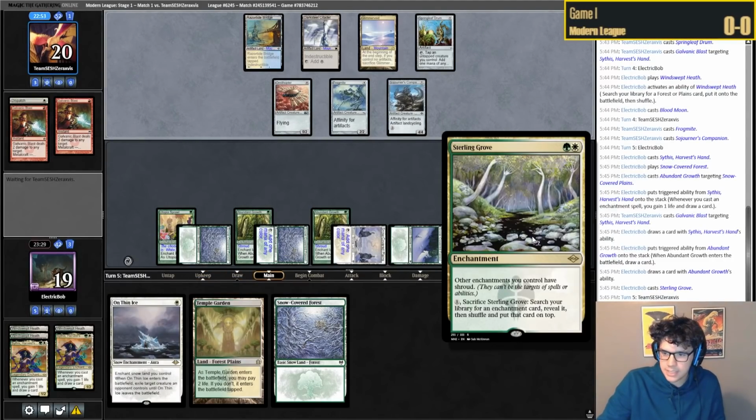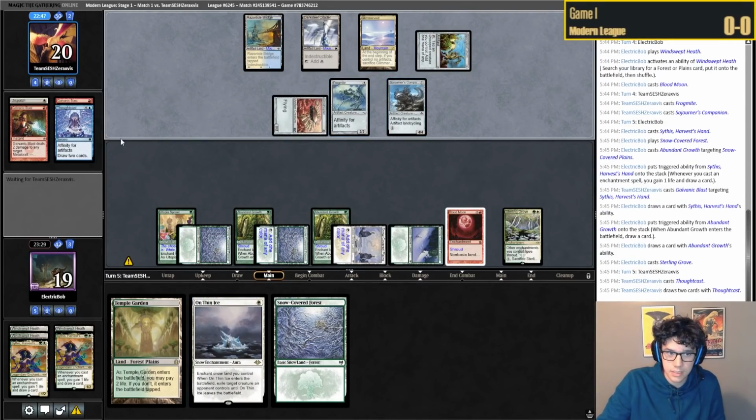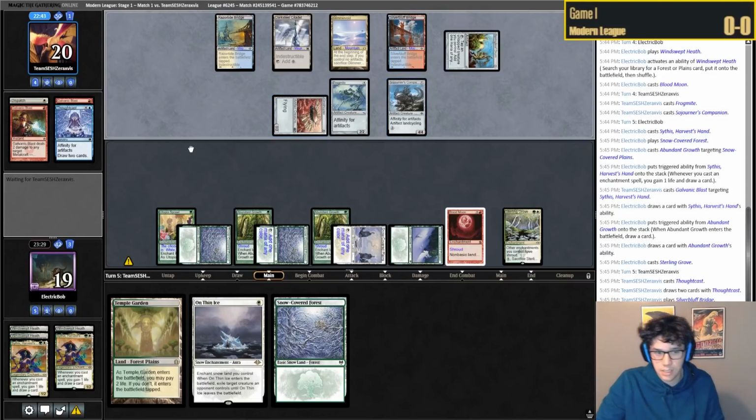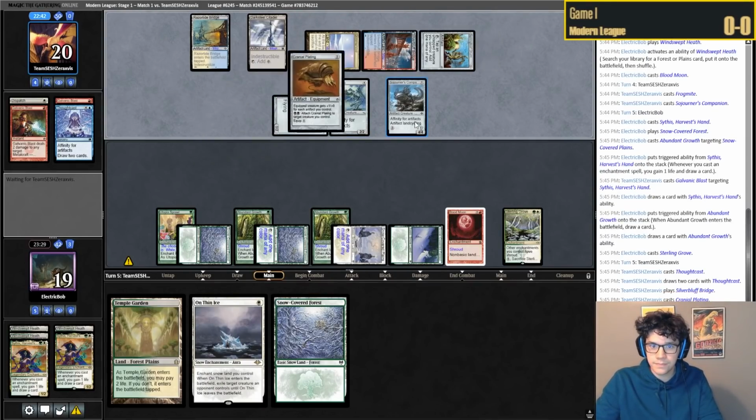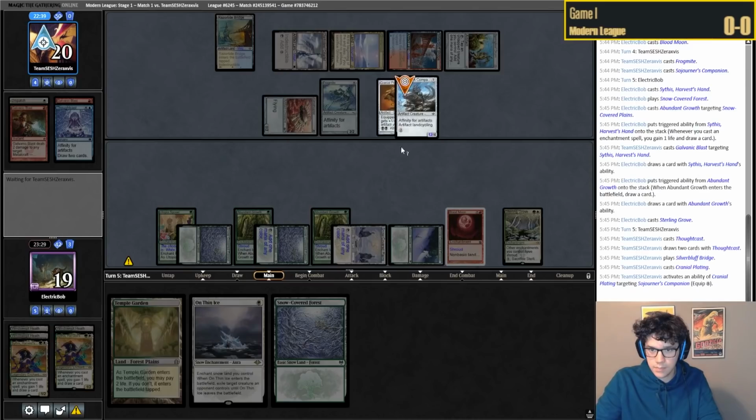So we get a Presence, and then I guess we're going to slam our On Thin Ice on the companion and just kind of spin our wheels for a little bit. Thoughtcast is fine. Okay, Cranial Plating. Oh no, that's not good. Well, we're dead.